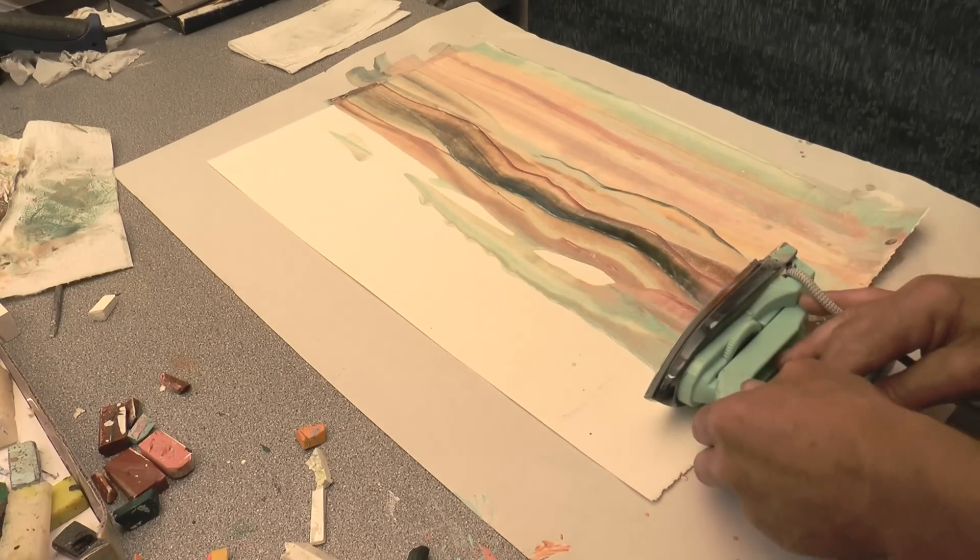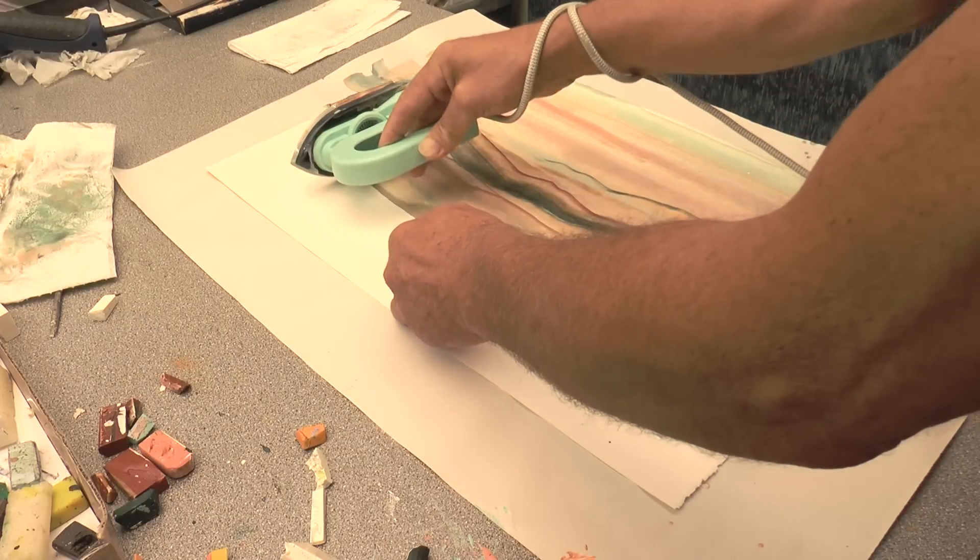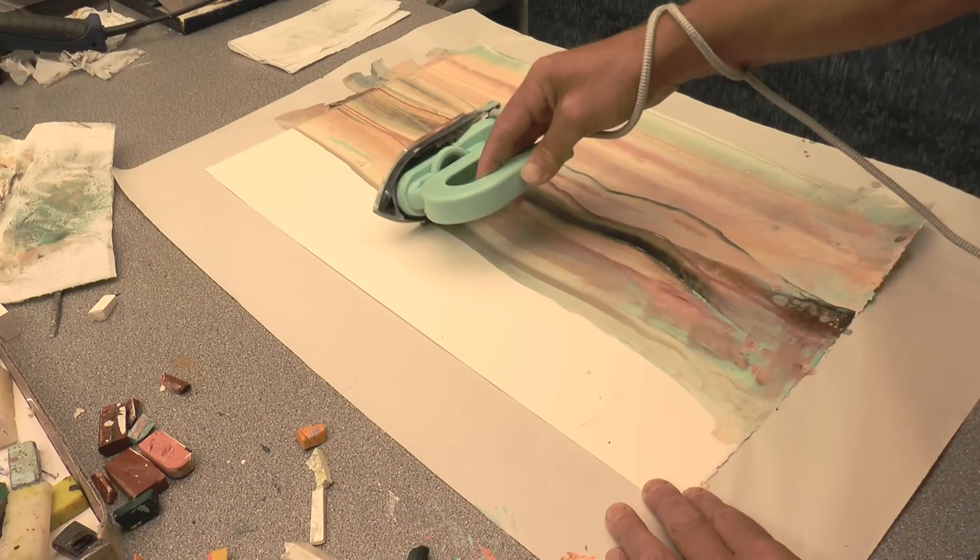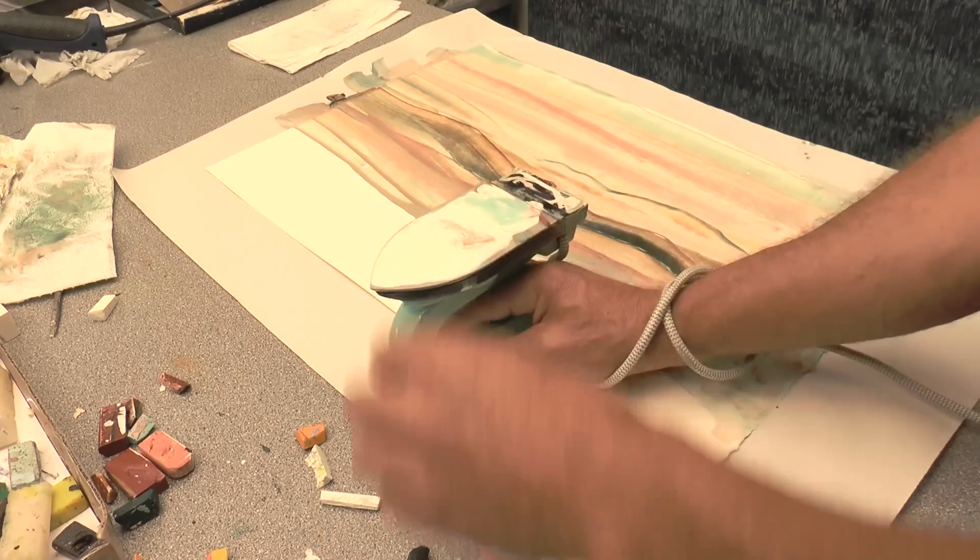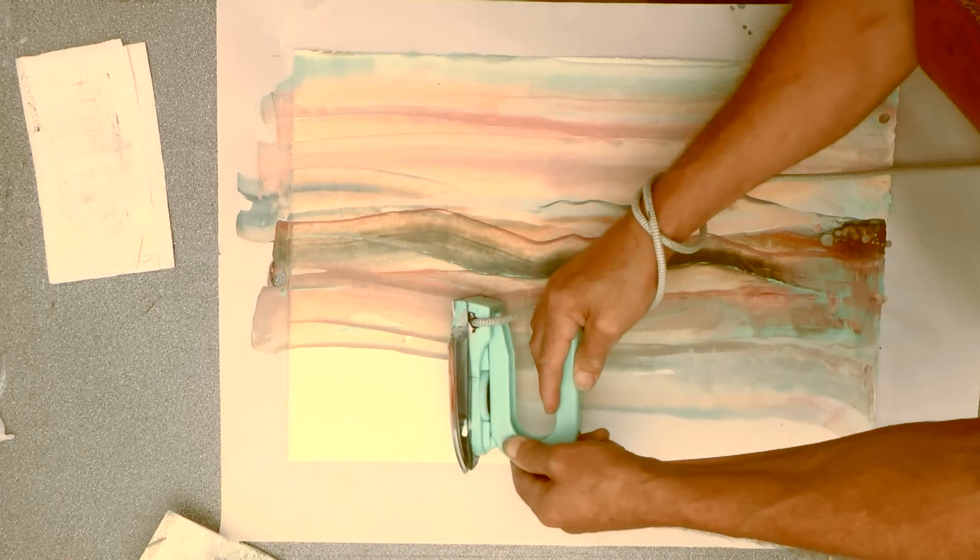I've got the cable wrapped around my arm as you can see. And what you don't want to happen is what just happened then, that you stop or the paper moves or something. Because once you've got a line ingrained in the paper on that first pass with the iron, it's very difficult to get rid of. You'll probably just have to try and hide it somehow.